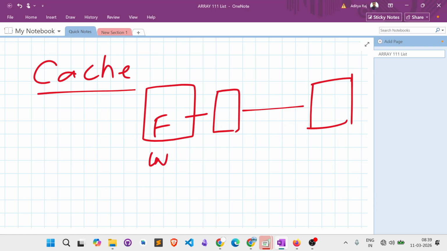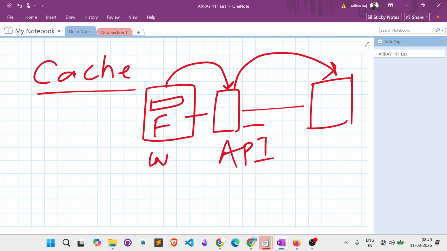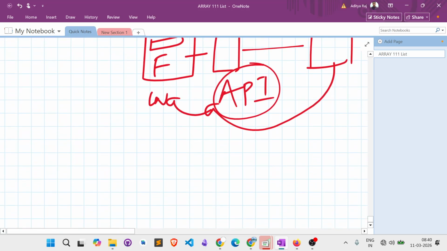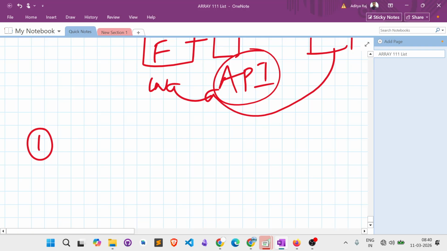So let's suppose you have written something on the front end. Maybe you wanted to get some data out of this website. So this will send an API, which means application programming interface, call to the database, and it will send the data that the user has asked for from the database, and it will reflect to the user. So the first time, let's suppose it happens, you can relate it to everything, like in an SQL query. I'm just giving an example of a front end, back end web page.